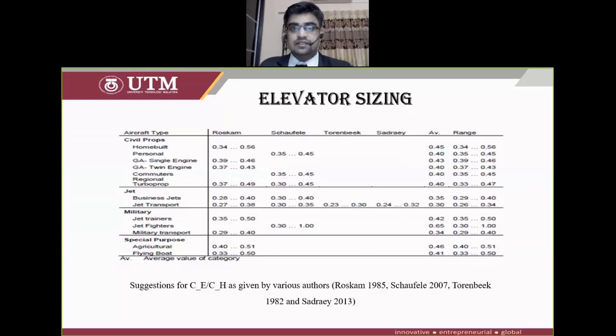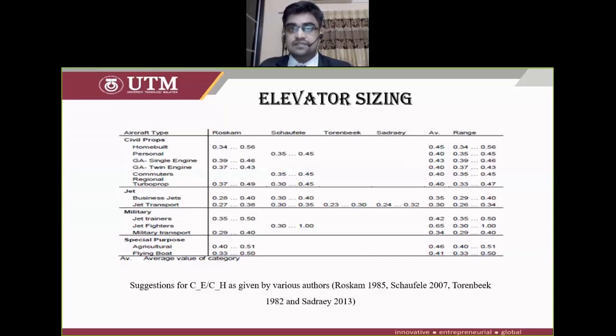From the table above, the chord length of the elevator is 0.09 meter, obtained by calculating the ratio between the control surface and the stabilizer. To do so, the ratio between the control surface and the stabilizer is set to the average value shown in the reference above, which is 0.45 for the elevator for the home-built aircraft category based on Roskam 1985. On the other hand, from Raymer 1992, about 90% of the tail span is used for the elevator, with design and construction beginning from the side of the fuselage and extending to the tip of the tail.